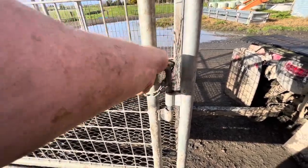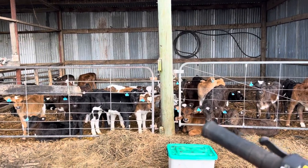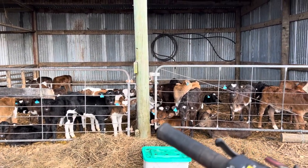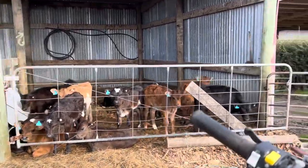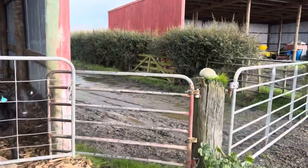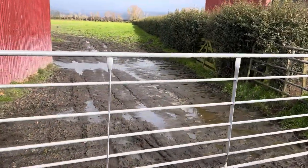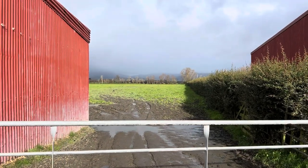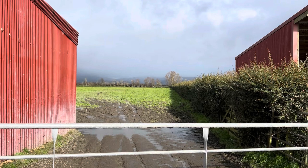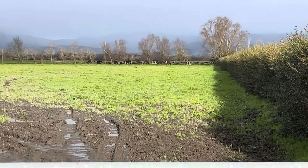So today these 2 pens are getting dehorned, except for the Herefords, but once they're dehorned tomorrow morning, they're going to get a good feed on the cafeteria, and they're going to be allowed to go into this little muddy area for the day. And then tomorrow we'll give it a crack and see if they can start going through the rest of the paddock, but you do have to remember not to let them out until those cows are gone from that paddock.